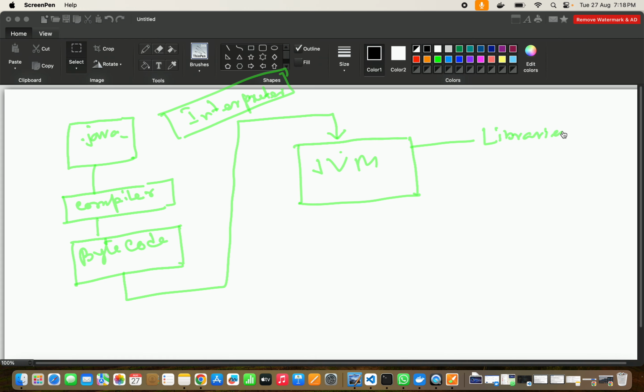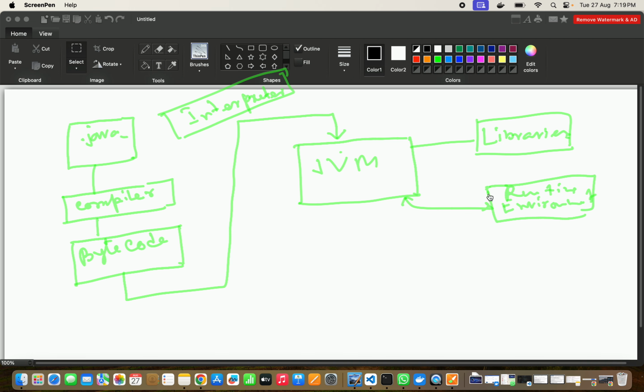And you need some gas oven or chula kind of thing, which here will be a runtime environment. A runtime environment will provide it.